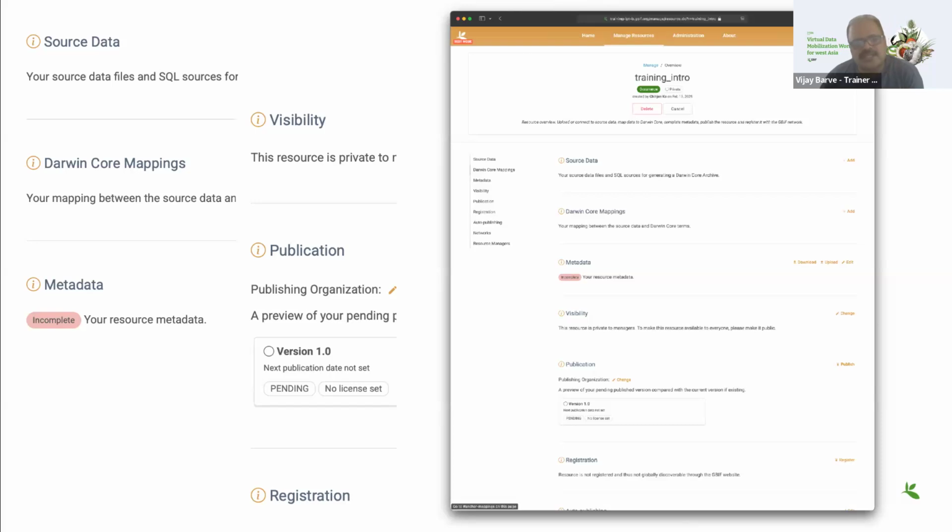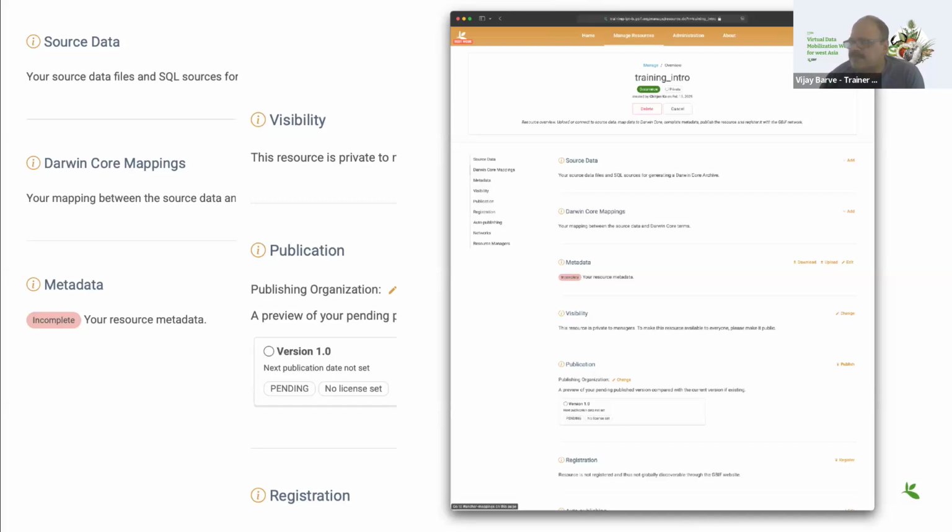And then the publication section, where you have to select a publishing organization, and once you are ready with all the other sections, you can hit publish and see whether it is passing through all the checks and getting ready to publish.